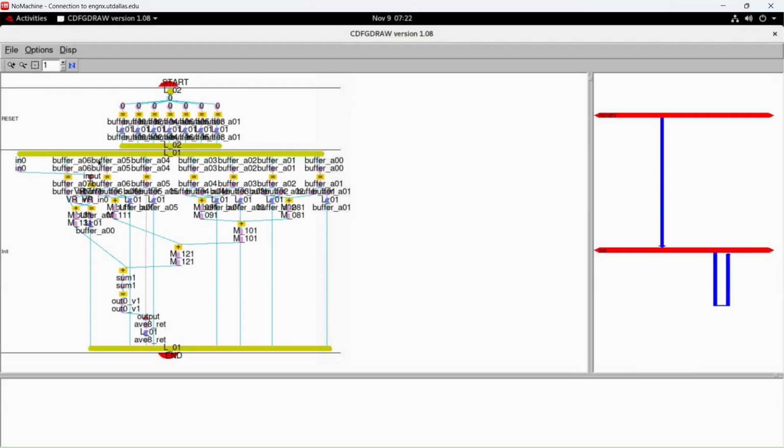Basically it clears all the buffers here, and then as it enters its first state, the buffers are loaded with values. As you remember, for calculating the running average of 8, you always shift the values and add them to the buffer. That is why you have the buffers here, and then we have the adders here, and as I said, there are 4 8-bit adders and 3 12-bit adders being used.